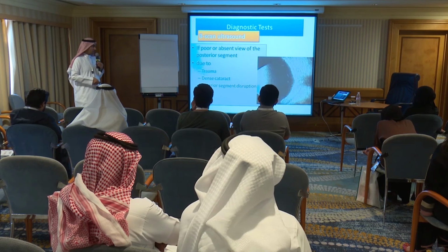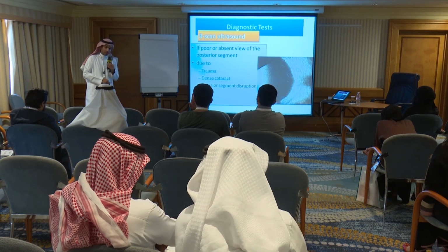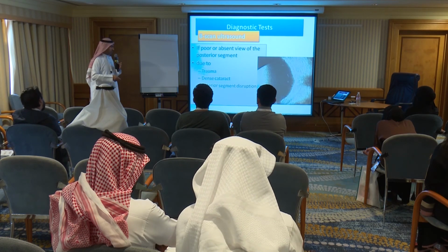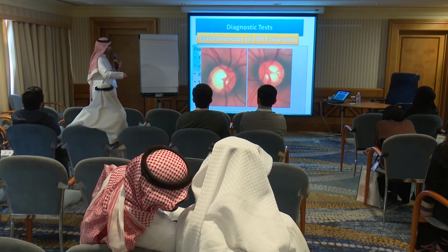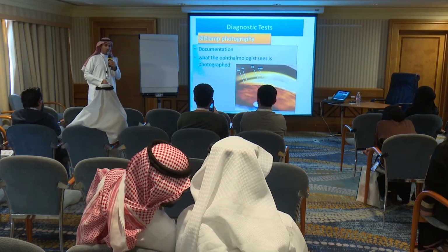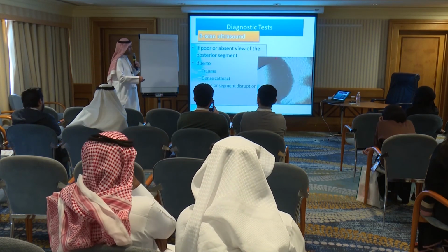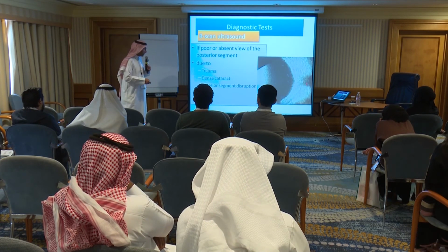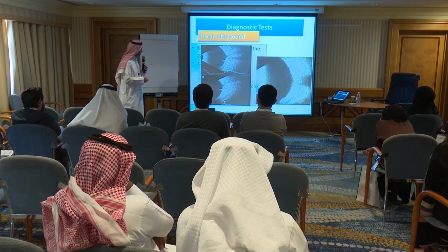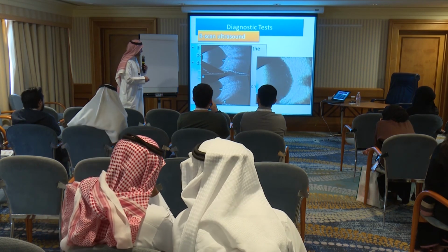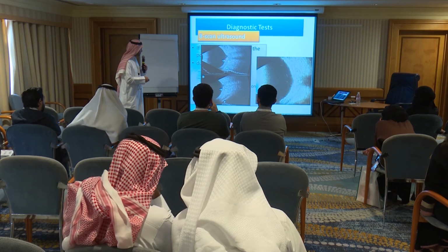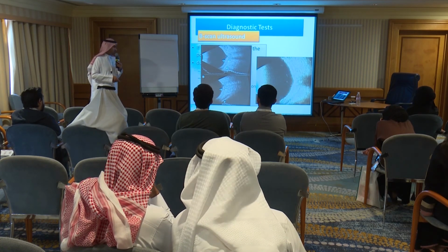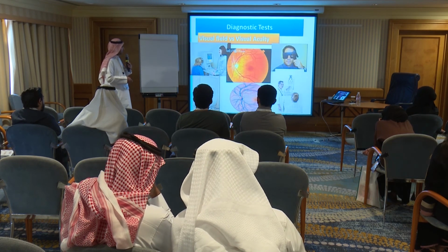Sometimes in cases of trauma or dense cataract, or whenever they cannot see the optic disc during ophthalmoscopy, they send the patient for B-scan. You know, B-scan gives a two-dimensional picture of the eye. So if you see this picture, this is the optic nerve, and that is the cup. This is a big cup. So this is how they see the optic disc or the cup using the B-scan.